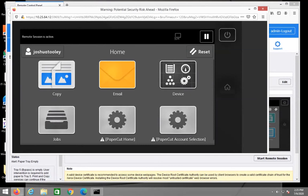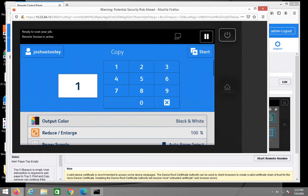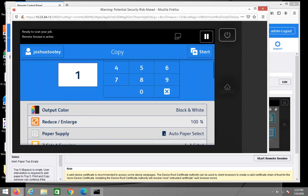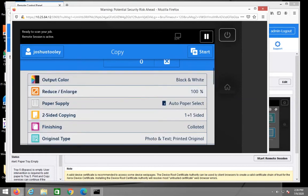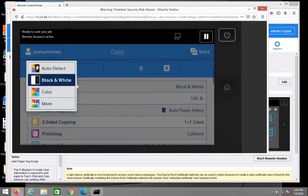And if you're going to go in to make a copy, you'll select the copy feature here. And this is the screen, the home screen here is the screen that you'll come to after you've badged into the device. So we'll go into the copy screen here. And you guys are probably used to the tabbing. You have the 4 tabs that you can tab through and find the different functions. And with this tablet-like interface, you're going to just scroll through to find your different options. So here at the top, you can make your selection for how many copies you're going to make. And then you'll scroll down here and you have your output color option. So you can select this to change it to color or to auto detect.